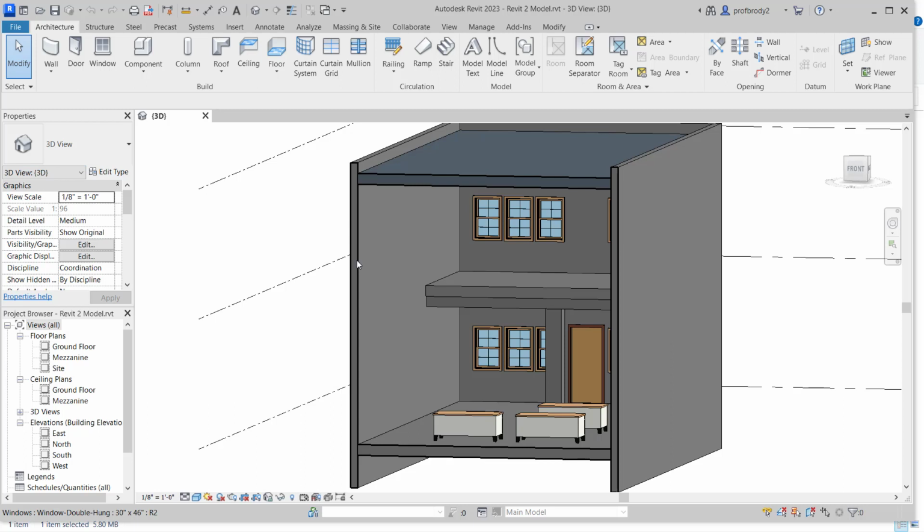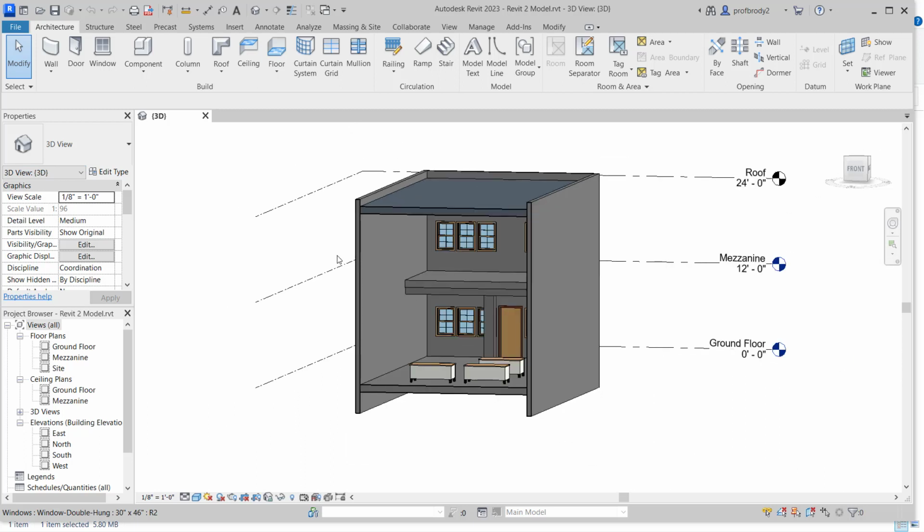Instead, I'm going to show you a type of ready-made curtain wall that's in the Revit interface that is much easier to use and actually is really nice for our little project. Put a little kind of storefront style window in front of our building. Now, to do that, we need to see the front of the building.